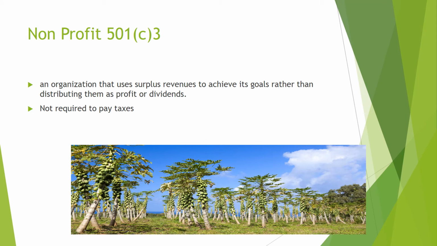Okay, next group, nonprofit 501c3, which I think a few of you may be wanting to set up your own businesses as. 501c3 refers to the tax code under which nonprofits are registered. So it's an organization that uses surplus revenues to achieve its goals rather than distributing them as profit or dividends.